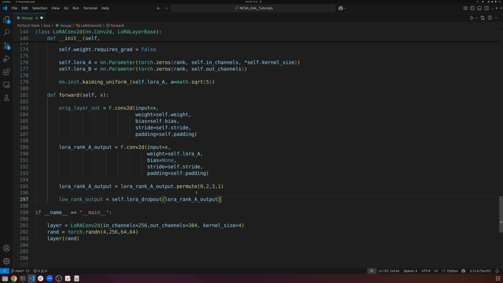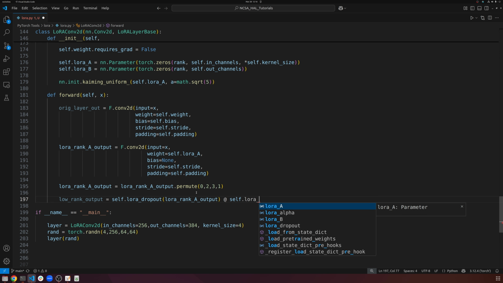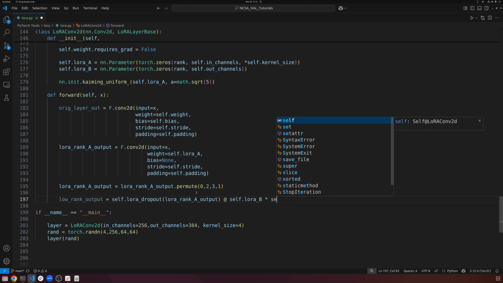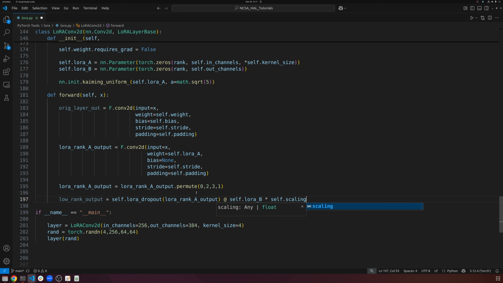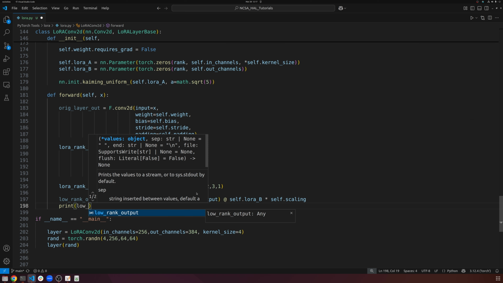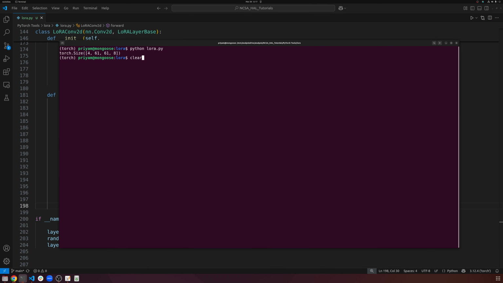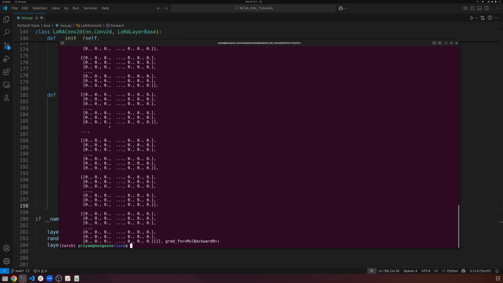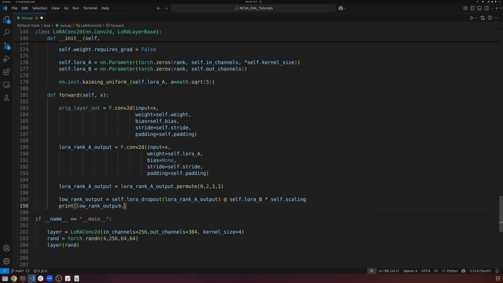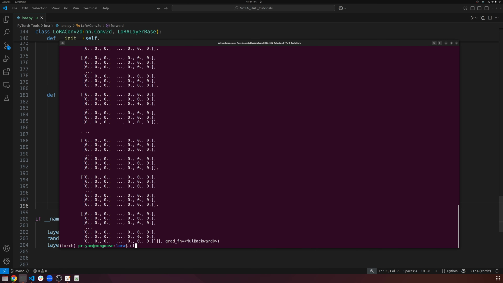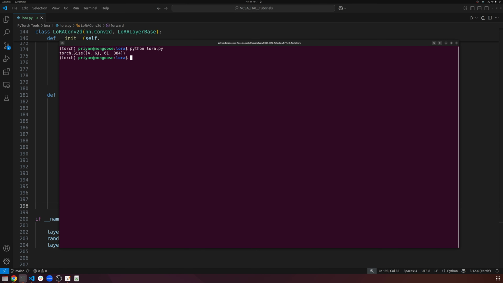And we're going to multiply that by self dot LoRA B and multiply by the self dot scaling factor. So now if we take a look at our low rank output shape, of course everything is 0 because B is 0, but let's ignore that. 4 by 61 by 61, and now we've projected those 8 up to the 384 channels that we want.